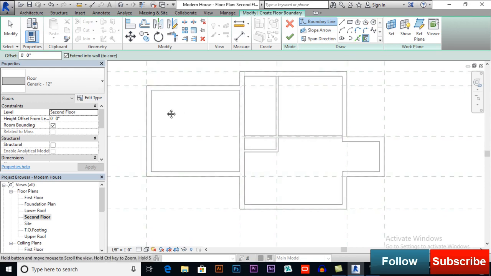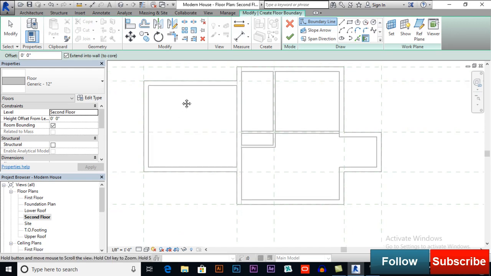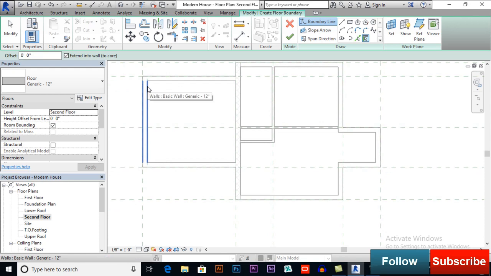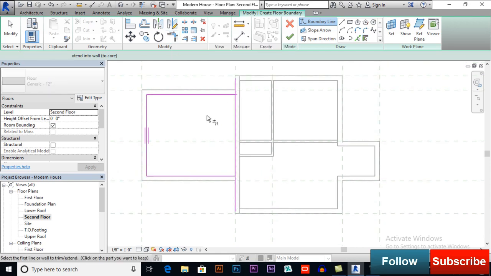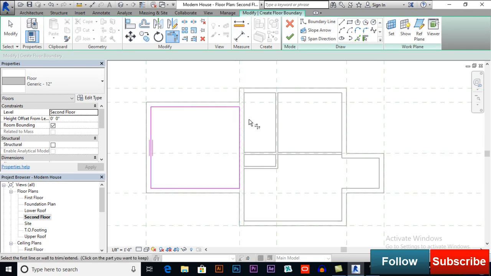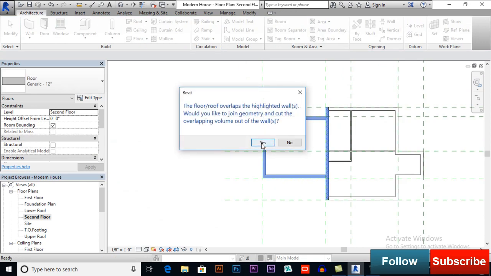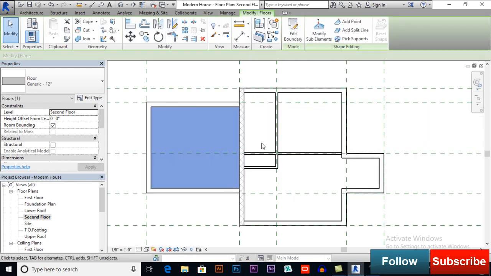So you can also take in offsets. Now select this wall, this wall, this wall, and this wall, and trim extend to corner. And okay, this time I want yes, because my floor will cut the geometry, because it will work as a roof.